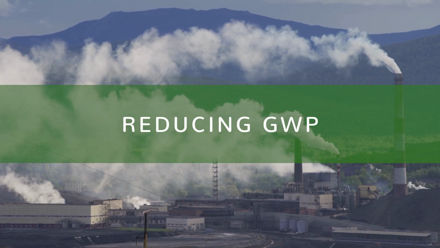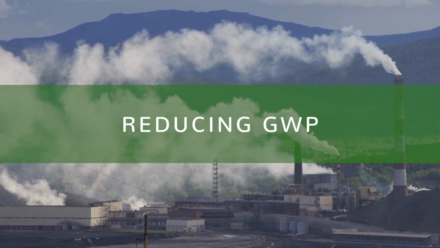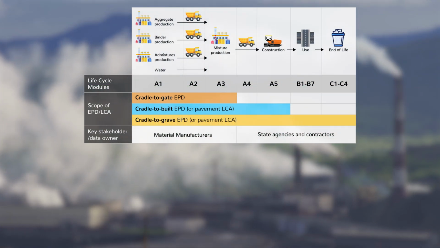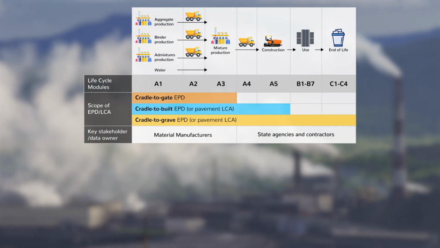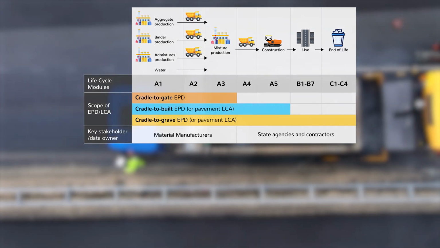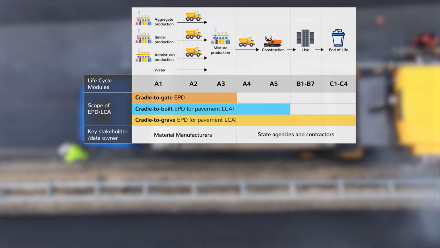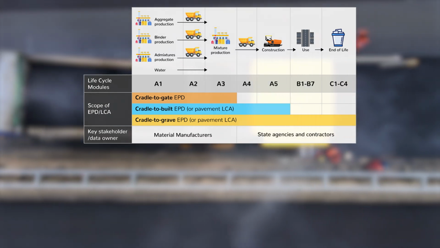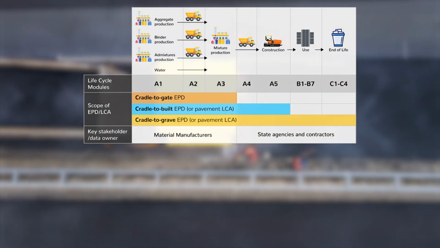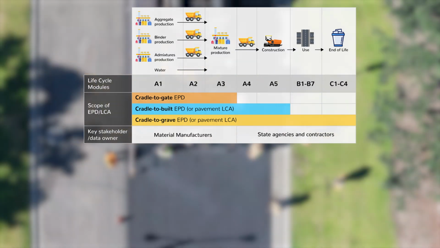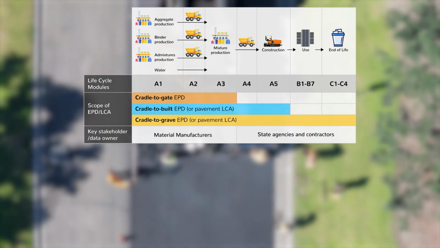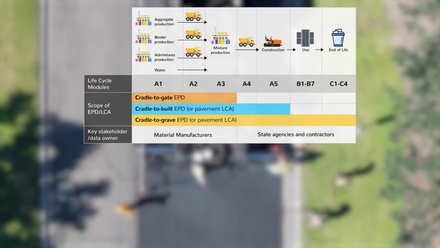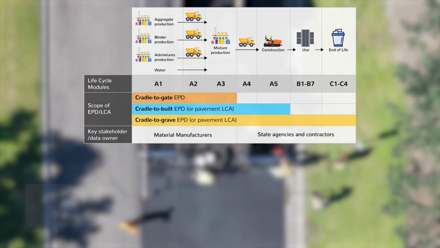In this video, we'll talk about reducing global warming potential. As the paving industry generates a significant quantity of embodied carbon, it is vital that industry leaders take meaningful steps in reducing these emissions. Emission reduction strategies often take the different life cycle stages into account as a means of organizing information. Regardless of the phase in focus, these reduction efforts can be structured under the following 4 steps.